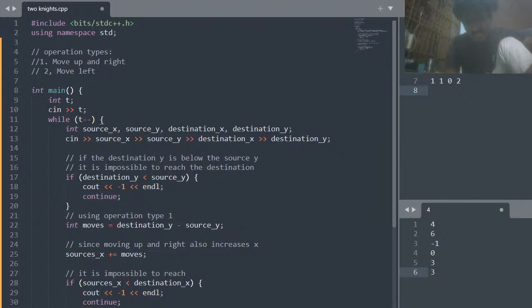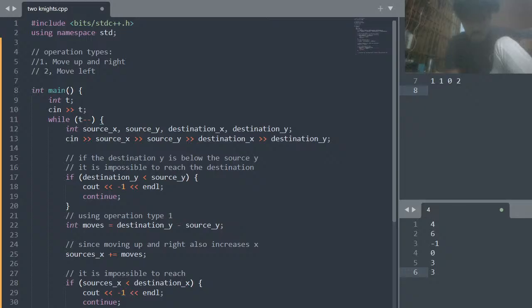If the destination x is to the left of the updated source x, then we calculate the additional moves required using the second operation type.